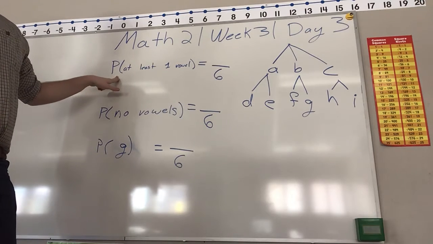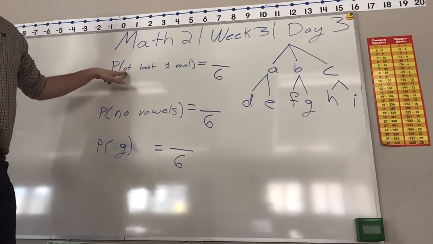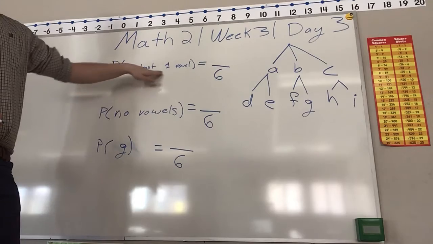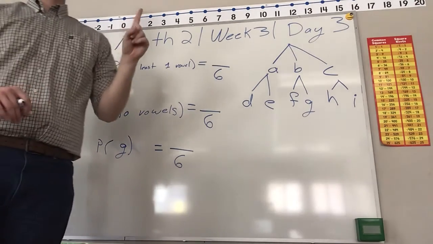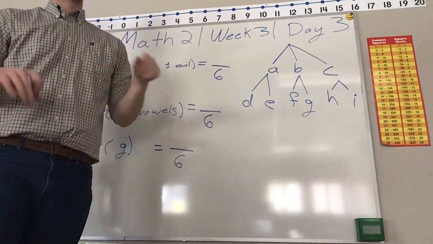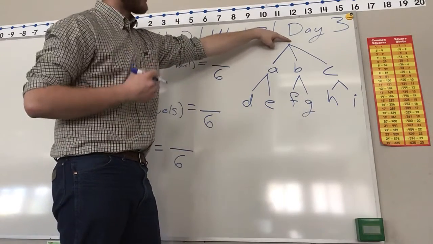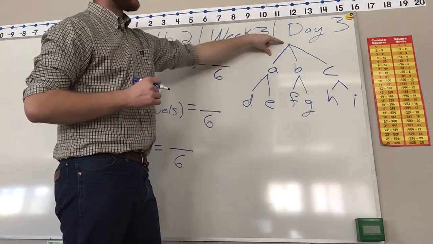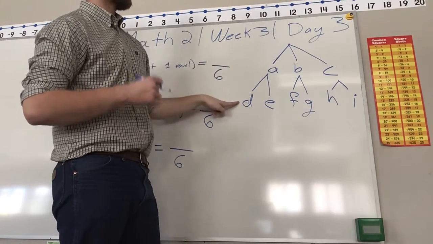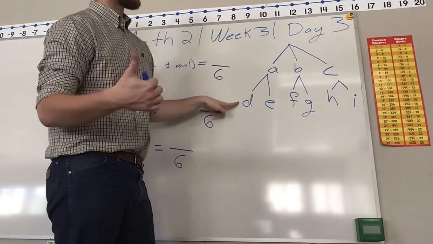Now we can go through and we can find our favorable outcomes in there. And to do that, we're going to trace through them, and I'll show us through how we do that. So we do the probability of at least one vowel. So we need at least one vowel. 2 is all right, 0 is not. So we always start at our top, and I like to work from left to right, going all the way through. So we can start at the top. We have an A, D. There's at least one vowel in there, so that's one situation where it works.